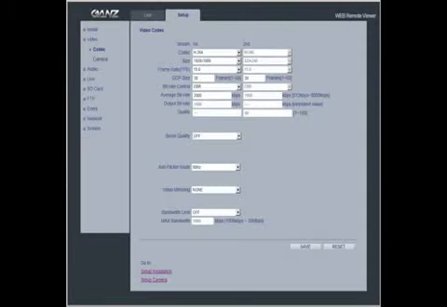Based on the recording resolution and the complexity of the video, a high bitrate will give a sharp, clear image, but too low a bitrate can give a pixelated image. The following bitrates are recommended based on the resolution. For VGA, or 640 by 480, 800 kilobytes per second to 1 megabit per second is typical. For 720p, or 1280 by 720, 3 megabits per second to 4 megabits per second is typical, and for 1080p, or 1920 by 1080, 6 megabits to 8 megabits is typical.